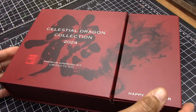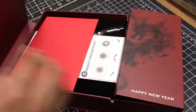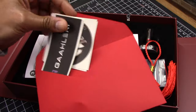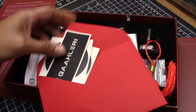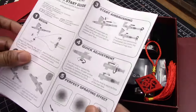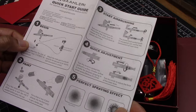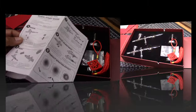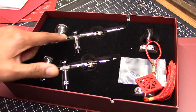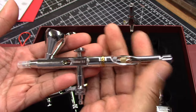The collection comes packaged in a beautiful box. Opening it up, we can see an envelope containing a card describing what comes with it, plus a couple of stickers supporting their logo. We also have an instruction booklet that serves as a quick start guide with descriptions on how to use the various adjustment knobs and disassembling the brush. This collection comes with both brushes from their premium Mobius line — the 0.3 and 0.2 — both beautifully designed, with very good quality and a really nice weight to them.